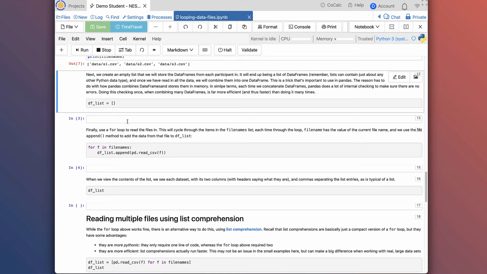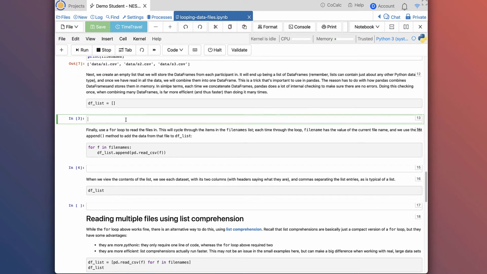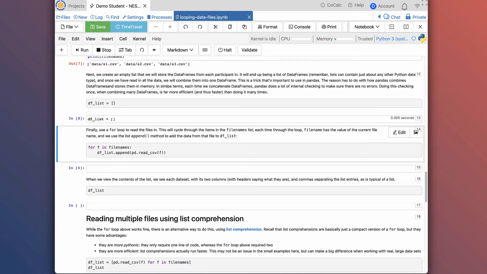So what we're going to do is create a temporary holding list for all of the pandas data frames from the individual files that we read in. So we'll call this df_list equals empty list. Run that, and there we go.